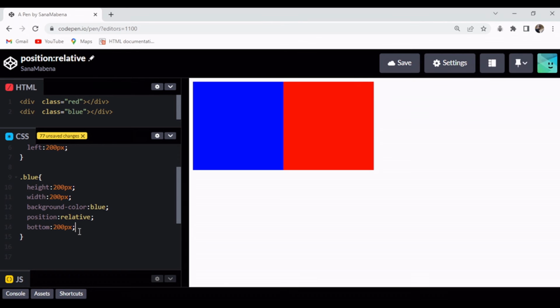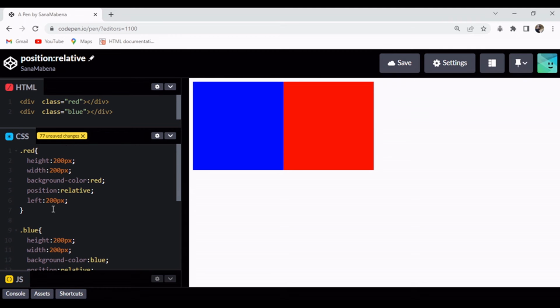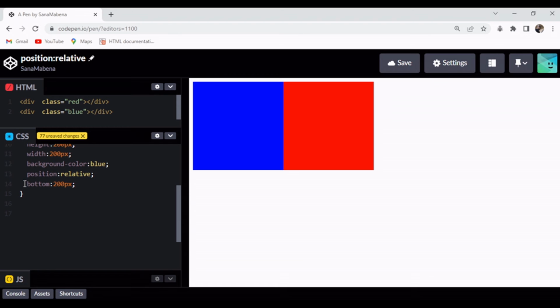This can be confusing, I must admit, because you might be asking yourself, if it's left 200 pixels, why is the red box not moving to the left? And if it's bottom 200 pixels, you would expect this box to move down.